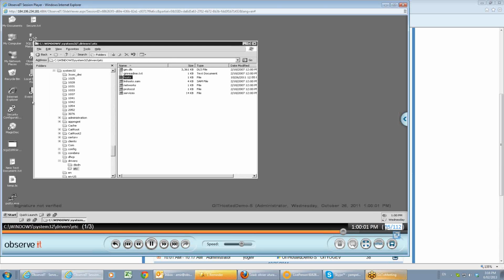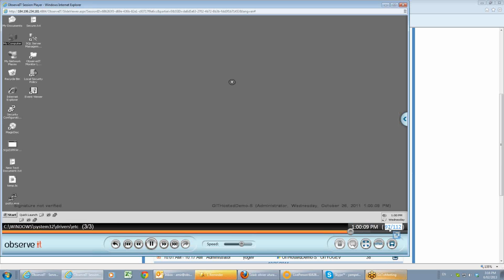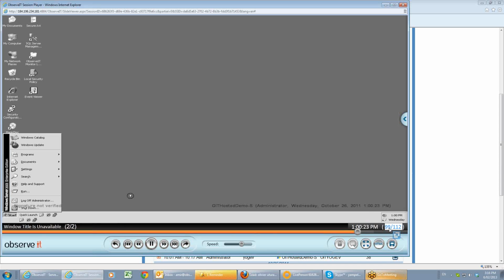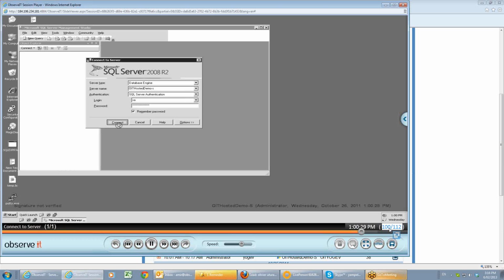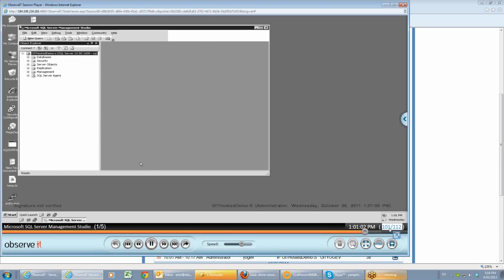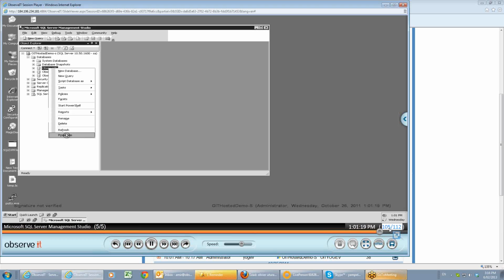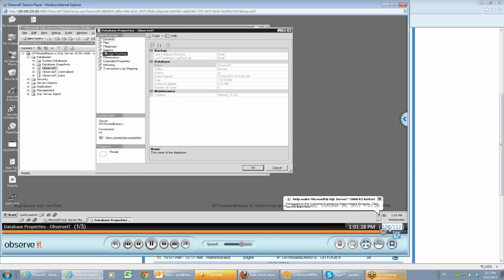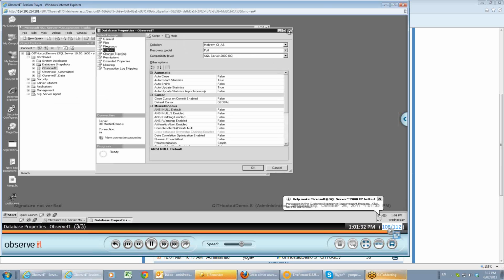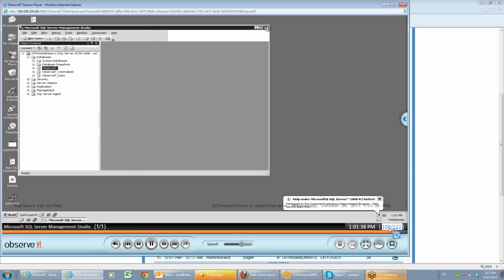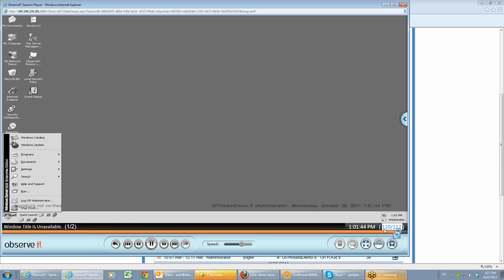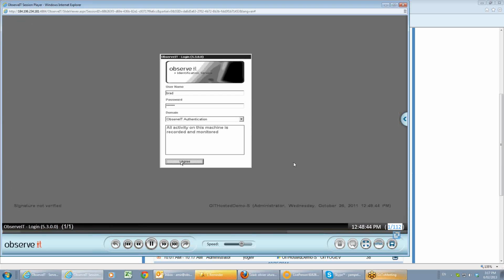You see here numbers that are running. Basically, ObserveIT does not really record any video. Whenever a user logs onto a session, ObserveIT kicks in and starts taking a screenshot and then snapshots of the changes that take place on the screen. This results, first of all, in a very low amount of required storage because we don't really save any videos. But also what you see here is what we call a slide number or a frame number, which is the number of that specific action within the entire video.